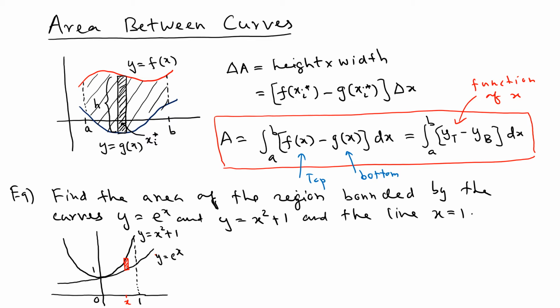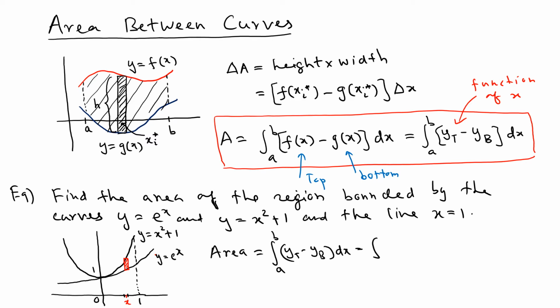So it's very easy to find the top curve and the bottom curve. That means the area is simply given by, what are the limits? You can see this is the dx problem. Why is it a dx problem? We're going to go in the x direction, you're going to move in x. So it's a dx problem. That means you need the limits of x. So it is the integral from a to b of y top minus y bottom, dx.